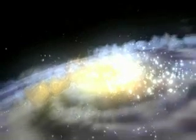Because our sun is in the disk, we have to look through these dust clouds to see towards the center of our galaxy. And the dust acts like smog and it blocks our view. So we actually can't see the center of our own galaxy in optical light or ultraviolet light. You can only look at longer wavelengths like radio and infrared, or the shorter wavelengths like X-rays and gamma rays.